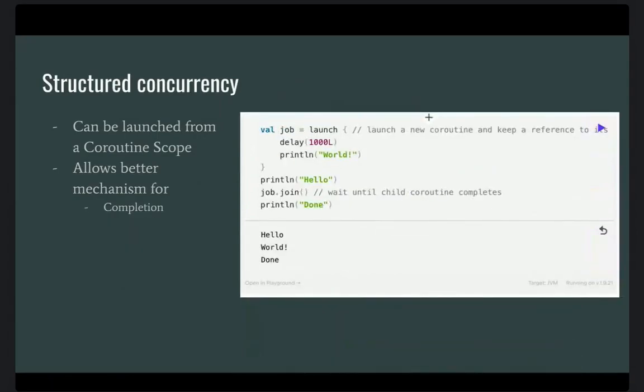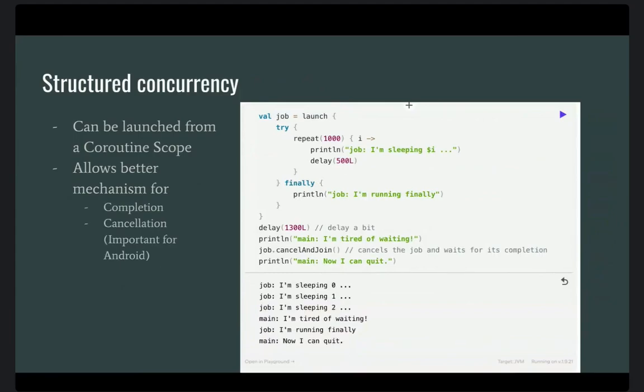Okay, and so that was the completion part, and more importantly, cancellation. This is very important for Android for the reason that I mentioned. When you leave screen 2, whatever jobs you have started, you want to make sure you close them. Since every job or every coroutine is attached to a particular scope, and the scope in Android we usually get is one scope per screen, whenever you leave that screen you can just cancel all the jobs of that scope, and you can be assured that the resources occupied by those jobs or coroutines will be released and won't leak.